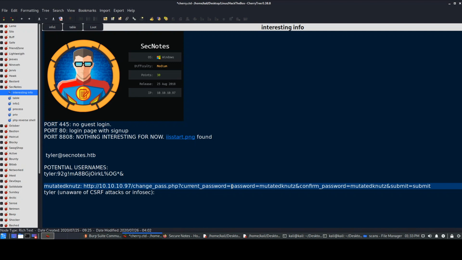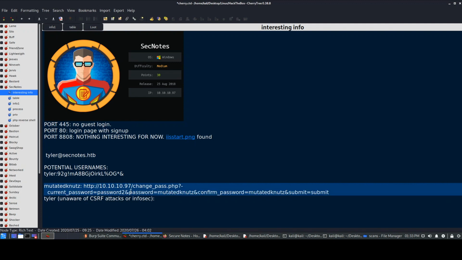If I enter the current password, which was maybe password 2, then this input should come from Tyler: what his current password was before I change it to muted and nuts. So this would probably limit, not CSRF exactly, but at least the password change. But that did not happen. This parameter is not present at all.